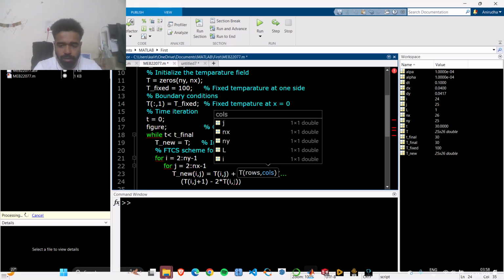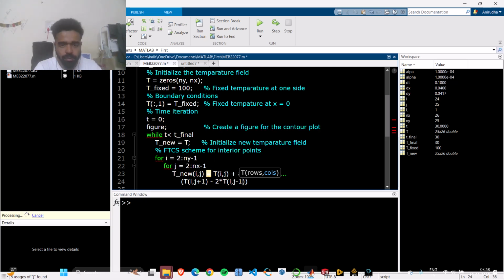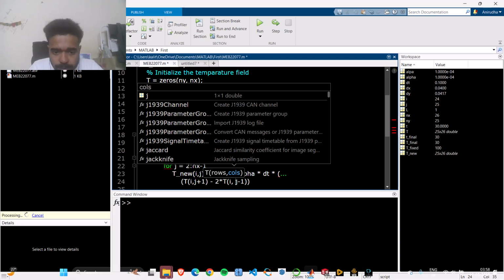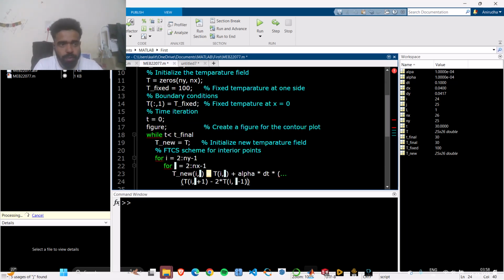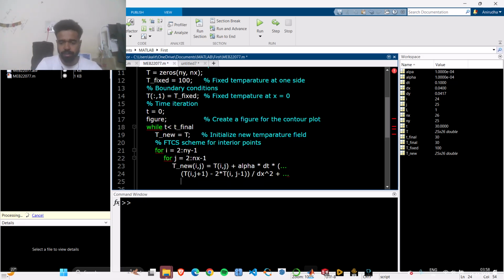So let's give a space here, i comma j minus 1. Then after that, we'll give space slash dx square, plus. Up to here it is done.